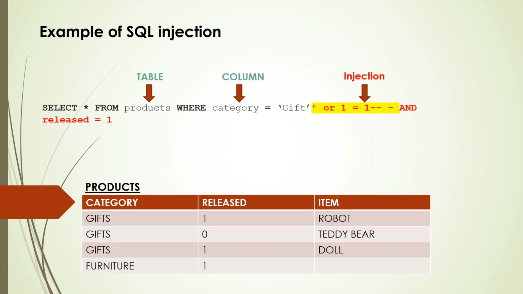Now, if the application hasn't sanitized or validated the input, then the attacker can trick the application into sending a query to the database that retrieves more data than it should. The payload on the screen works by typing the single quote, which closes the query, then the OR 1=1 makes the condition true, and then it comments out the rest of the query. This way it will bypass the filter and leak all the data from the table.